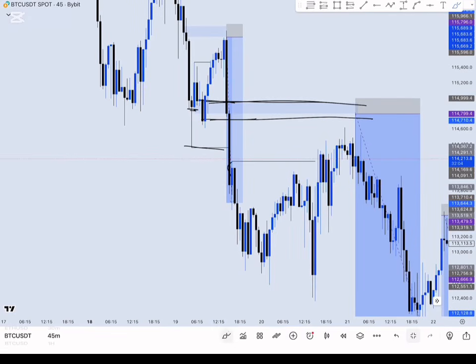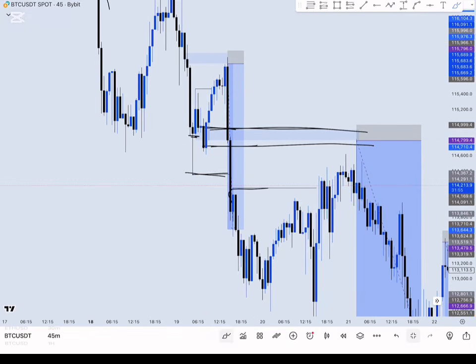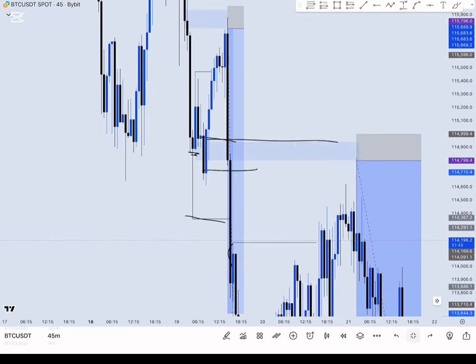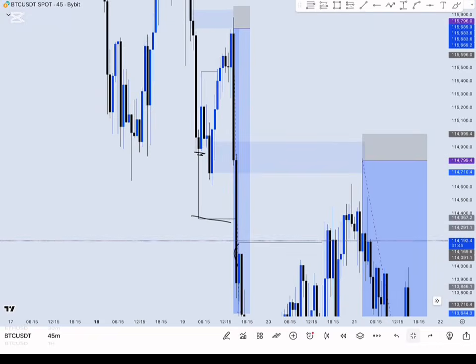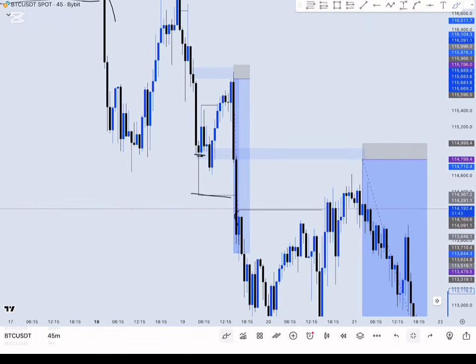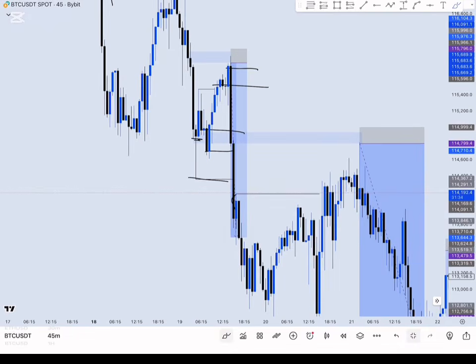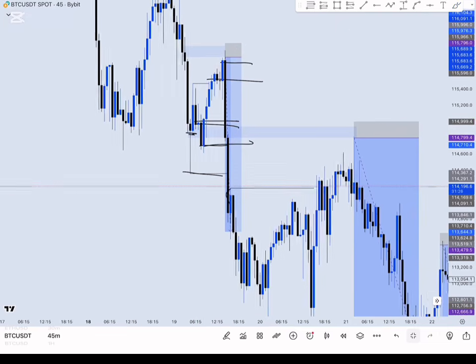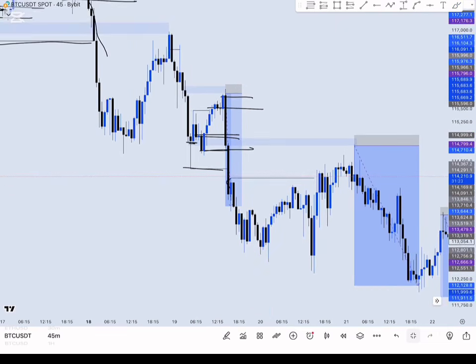Just because of what? We're able to identify our liquidity. With our liquidity and our structure, then we know that okay, the closest POI to our liquidity is our breaker block. So in this particular scenario, we had only 2 points of interest, which is the one breaker block and one other block. We had this breaker block here and this other block here. So we had only 2 POI. So this one here is the closest POI to our liquidity. We need to always respect that rule which says the closest POI to our liquidity. Follow it. So that's why market came back to it and used it to do what? To sell down. So that is it there.